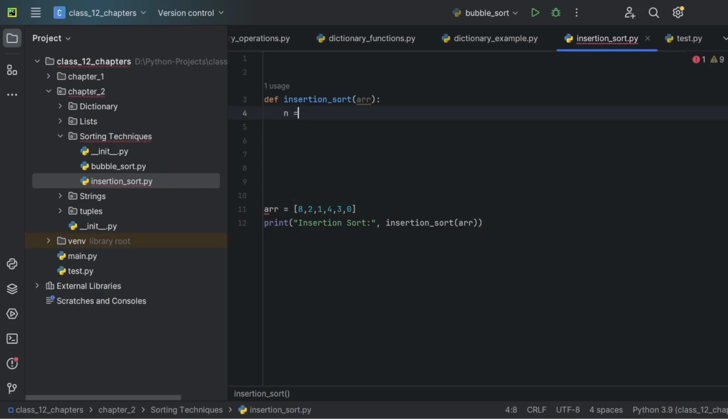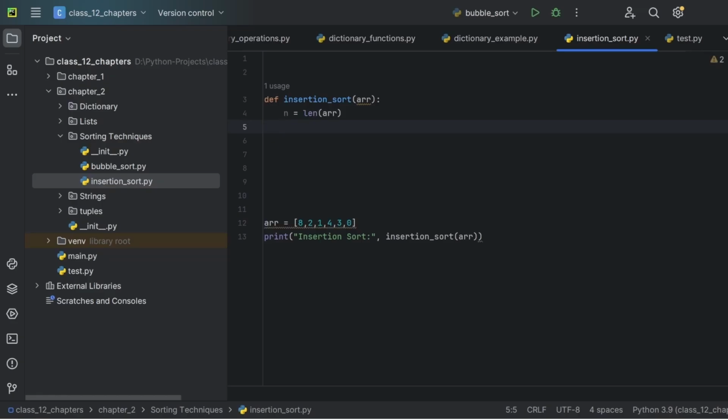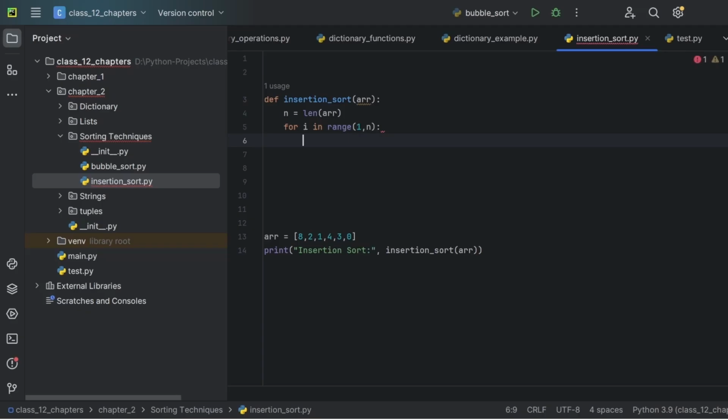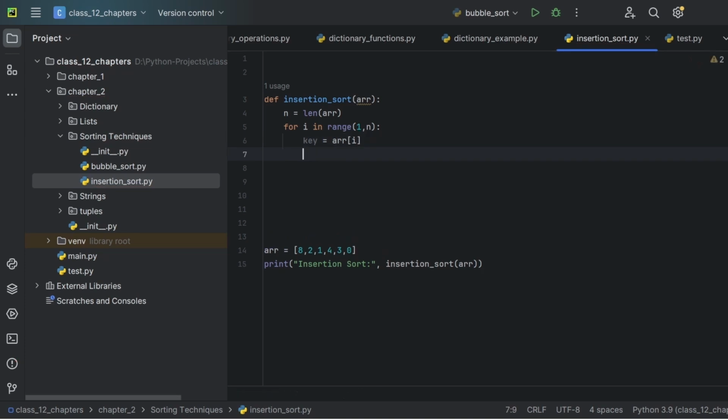First we'll calculate the length of the array. Now we'll say for i in range. We'll say key is equal to array[i]. Initially we are saving this key, array[i].